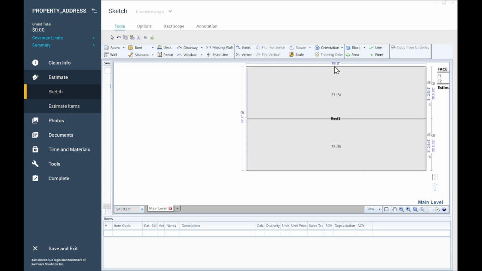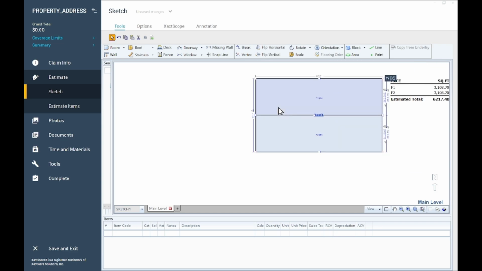Again, we hit that adjacent line of that circle, and we're going to change the length of the roof. It'll allow us to grab and drag, and or input into that top length number as it's highlighted.